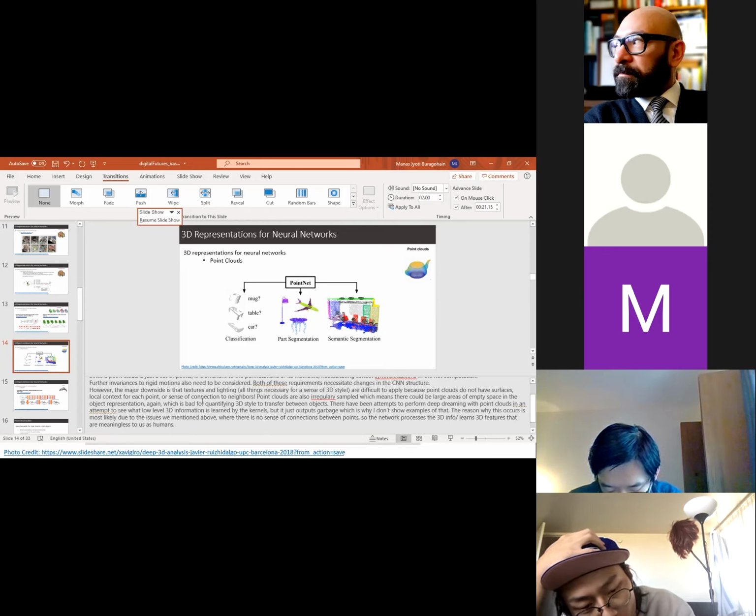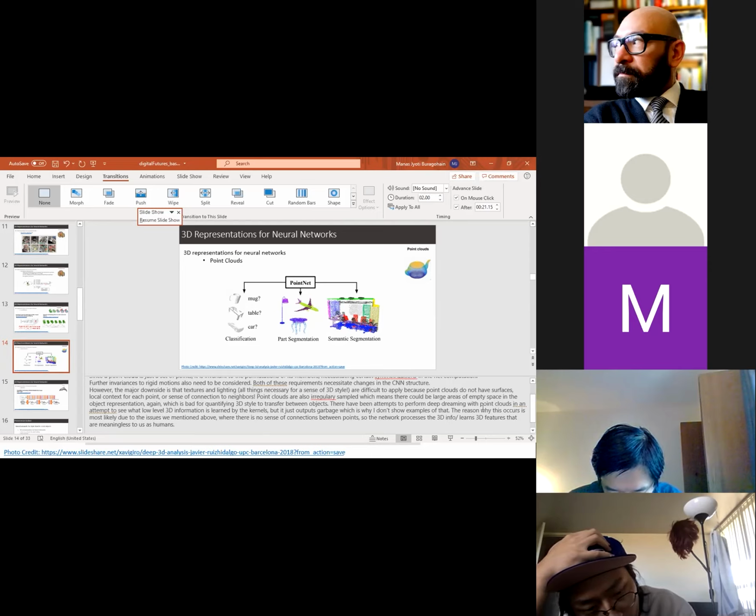The fact that these irregularities exist is bad for quantifying 3D style transfer between objects. There have been attempts to perform deep learning with point clouds to see what low-level information is being learned by these kernels, but it basically outputs garbage, which shows that it learns representations that have no semantic value, effectively.